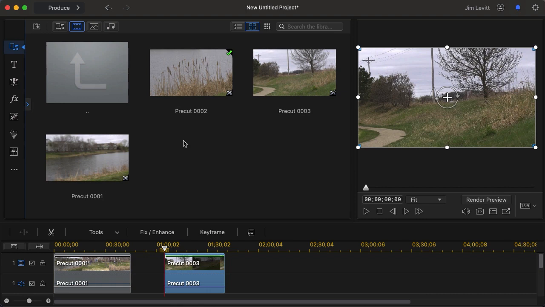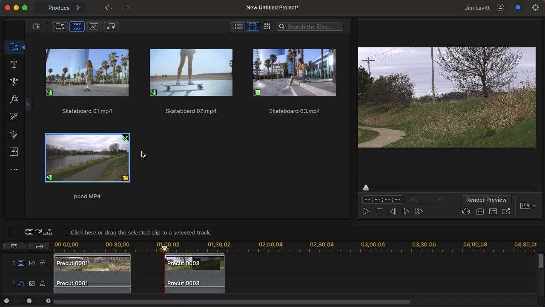So you can do a single trim or multi-trim with Precut, but it's a great way to take some raw footage, to take the best pieces out that you will use or might use in kind of a pre-production mode, and make them available so when you get to your hard editing, you've saved yourself a lot of time.